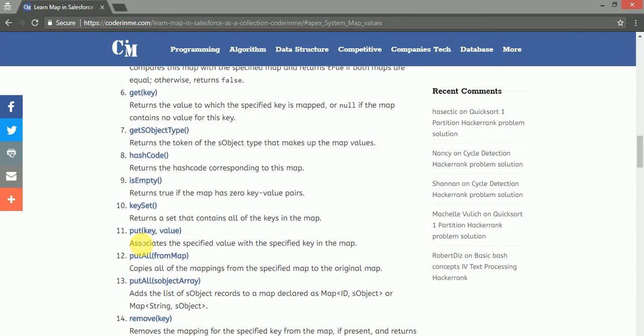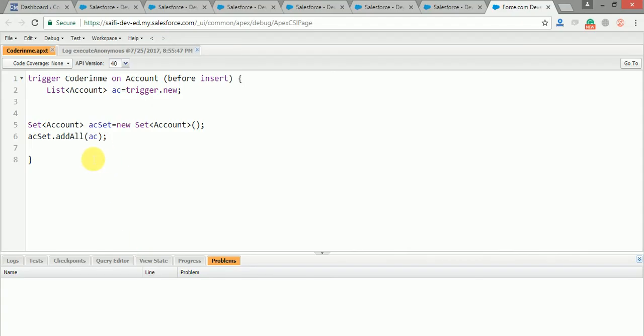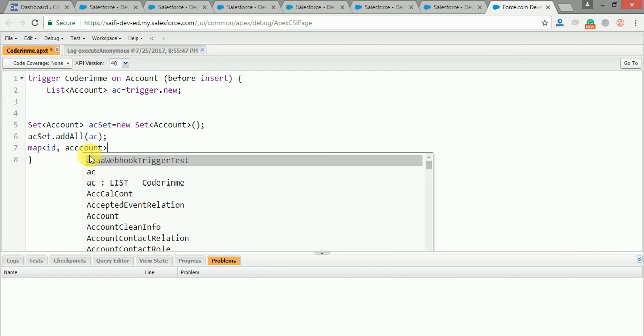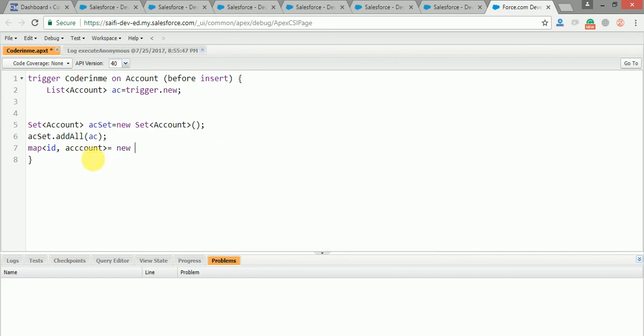So don't get confused with that. We can use map ID comma the new object, like count. So it will give the key value like new map, and that value is there.